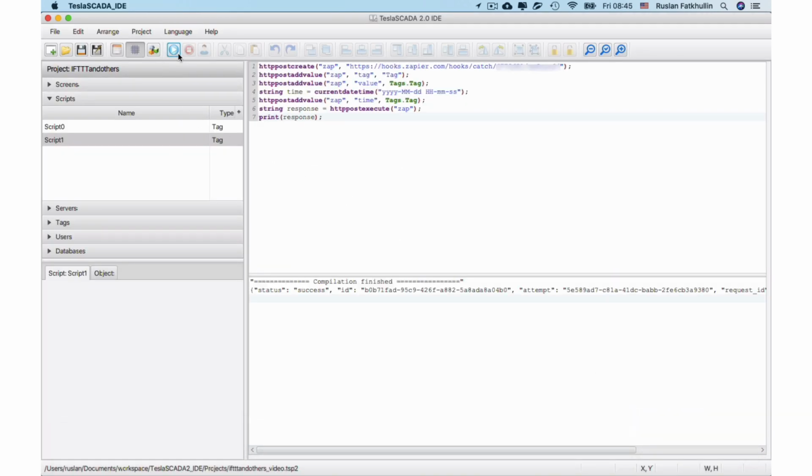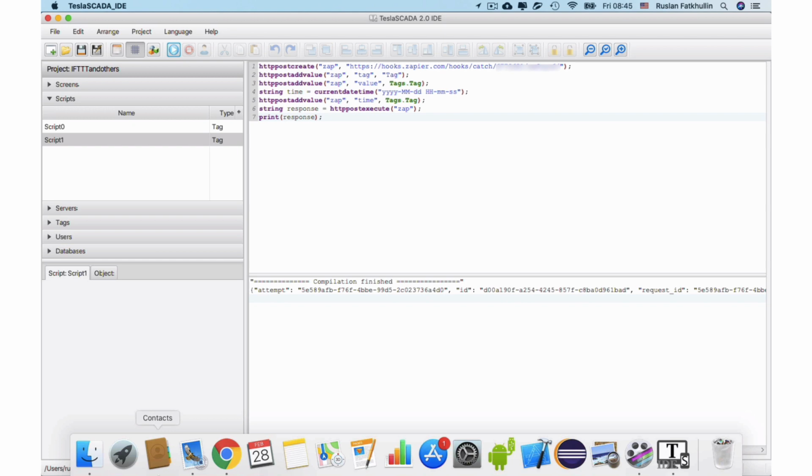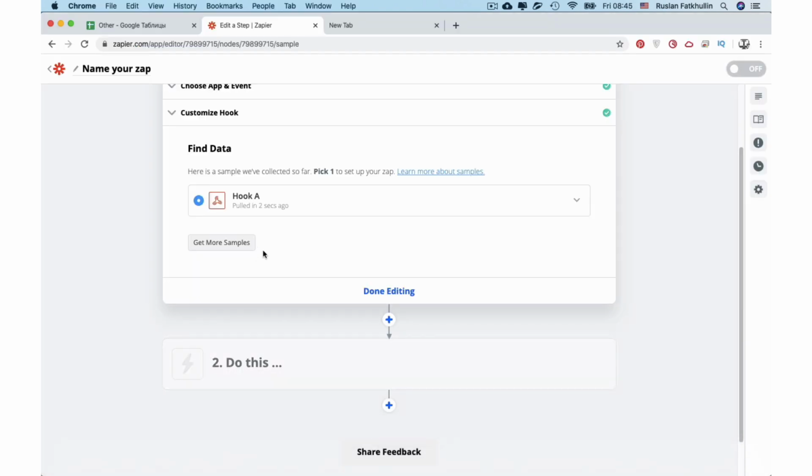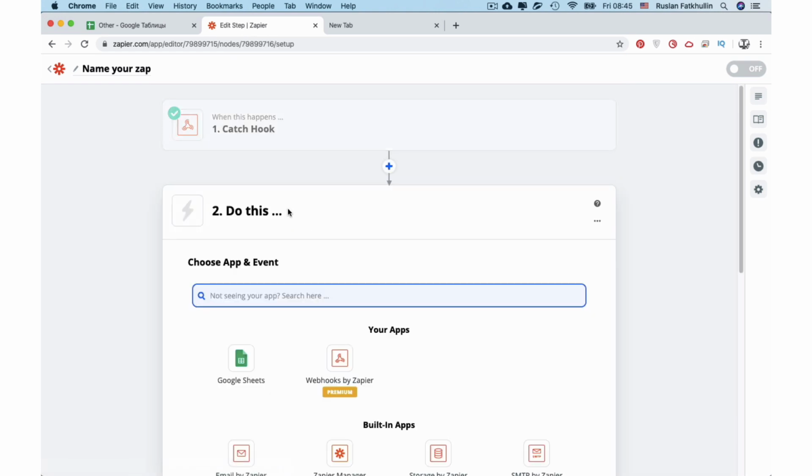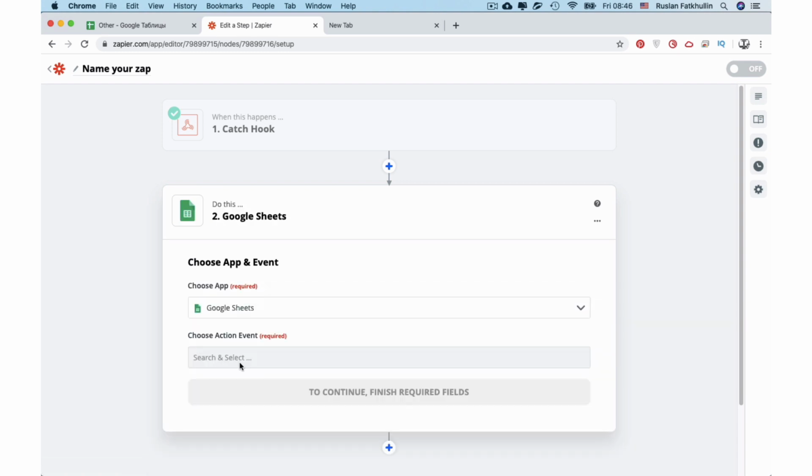Let's make it again. We will use Google Sheets again.